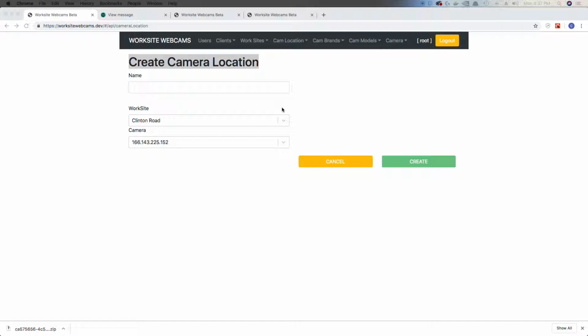Once you create the camera location with the camera, the application will now start harvesting the photos out of the FTP. So today, if you want, you can literally add another camera and start sending the photos over. You can do that first. Set up a camera with the server information in the FTP, get that rolling, and then add the camera, and then add it as a camera location. As soon as you add it as a camera location, on the very next 15-minute tick, it's going to grab all those photos that have been pushed in there since you set the camera up, and it's going to basically put them away.